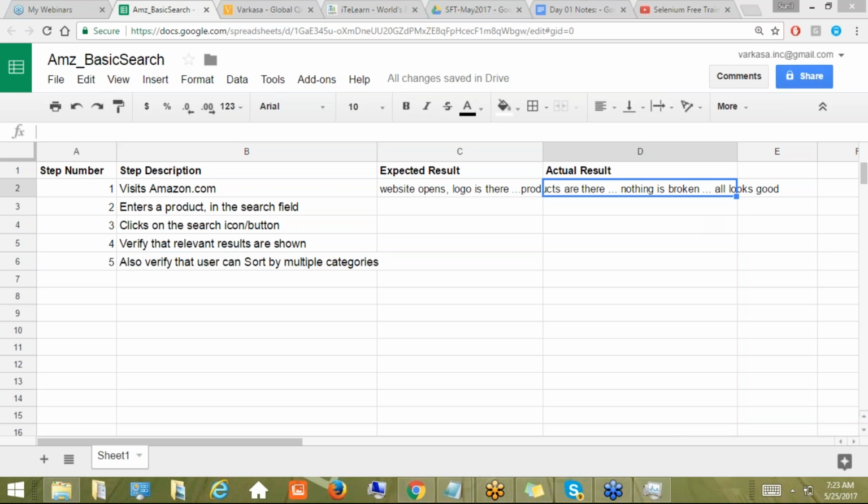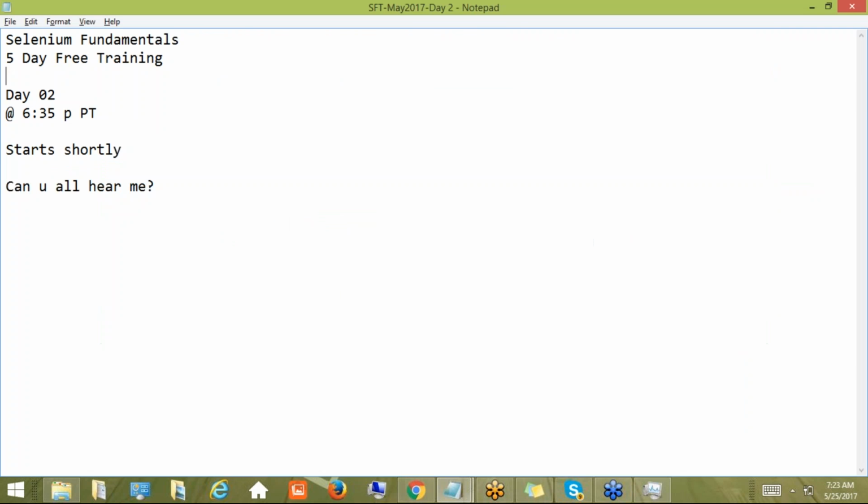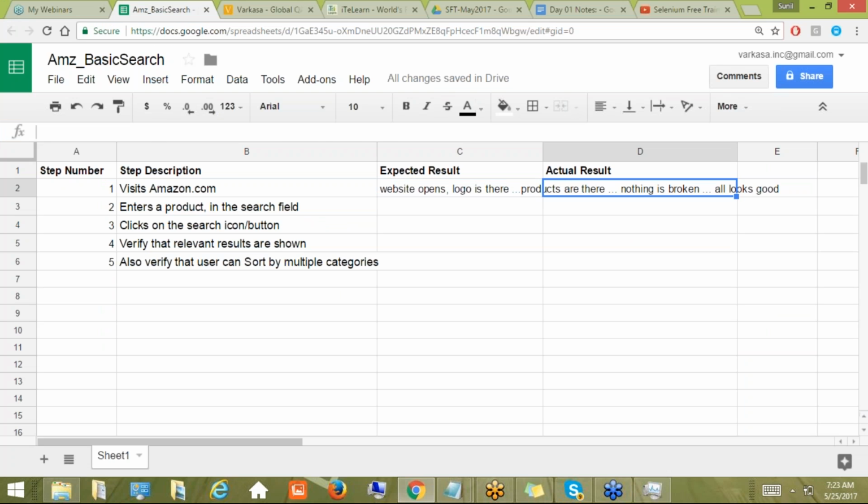Retail, yes. Supply chain, yes. Point of sale is one of the sides. E-commerce is the main thing. They were one of the first e-commerce stores. So just imagine we're sitting here, almost 500 of us, and trying to figure out how Amazon should be working. Sure, why not? If we have the strength, you have the right suggestions, we will. So all looks good means a lot of things. So I expect results, like I showed you with the car, and the actual result when I test. So we keep going back, expected, actual, and repeat that.